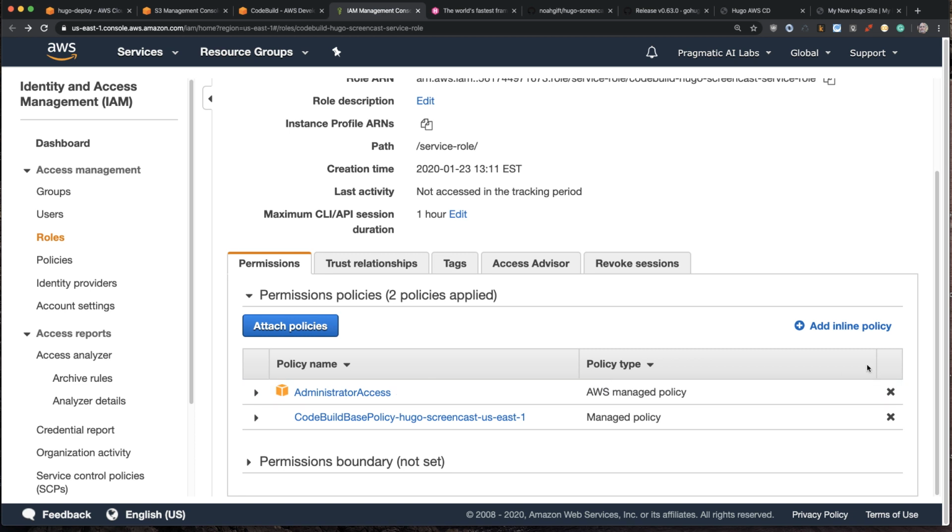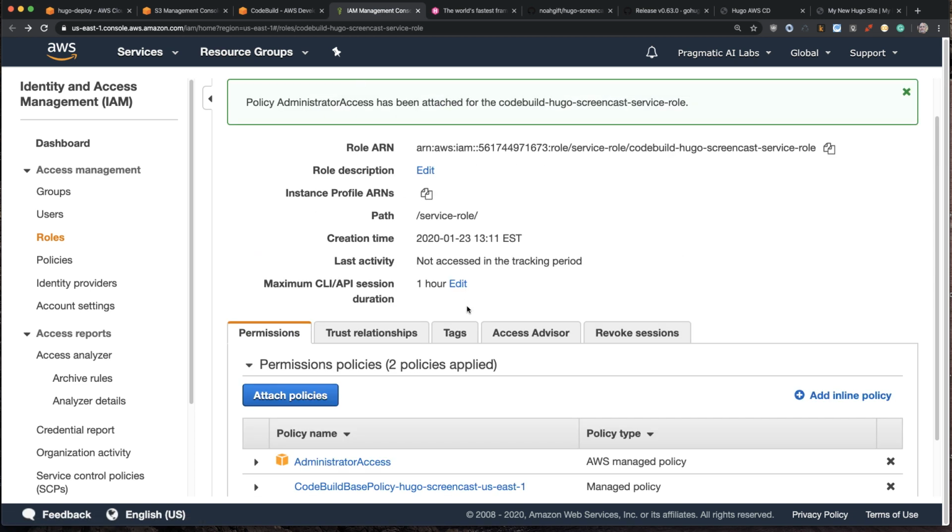A lot of times having admin access is not a bad idea, but later you could specifically, granularly give this build process control to only do something. And it just reduces the chance that your machine will have problems or do something incorrect or have a security problem. But this looks like it's good. We now have basically the ability to do anything on AWS.